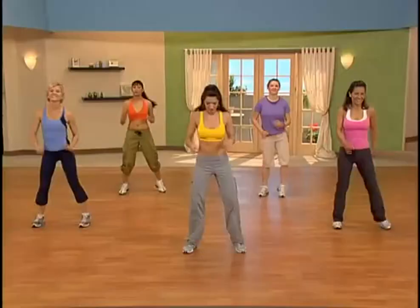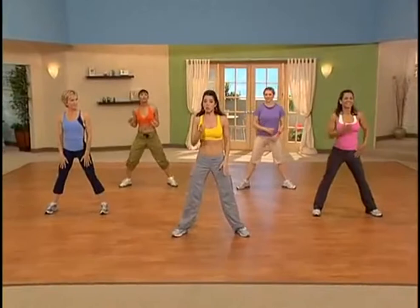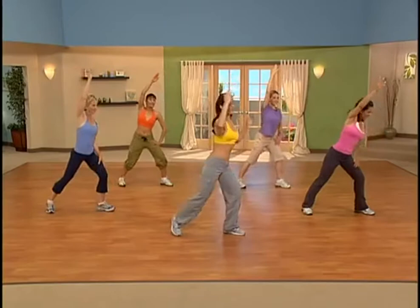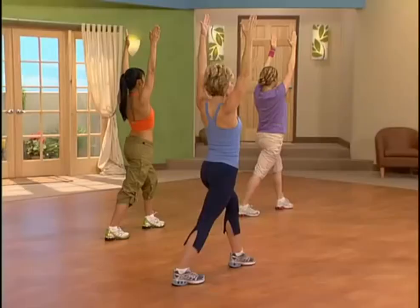Very gently, we're going to bring it to a halt. And we're going to stretch ourselves over. Nice and long. Here we go. We take it over. Beautiful. Hold it there for four. Three, two, and one. You're going to turn and pivot. Reach both of your hands up. Plant your heel in and stretch. Very nice.